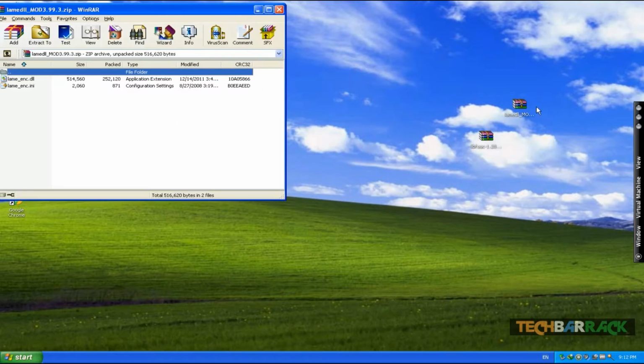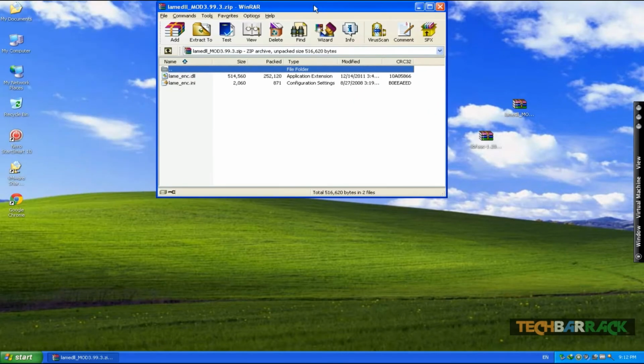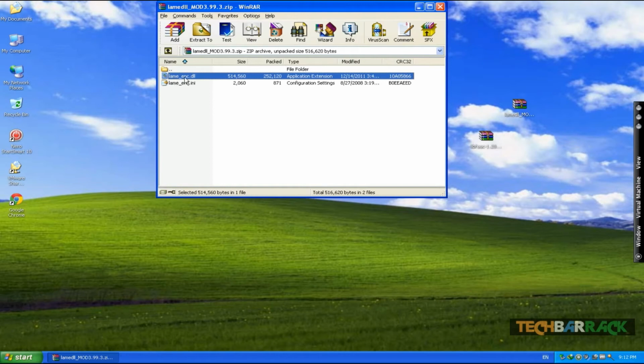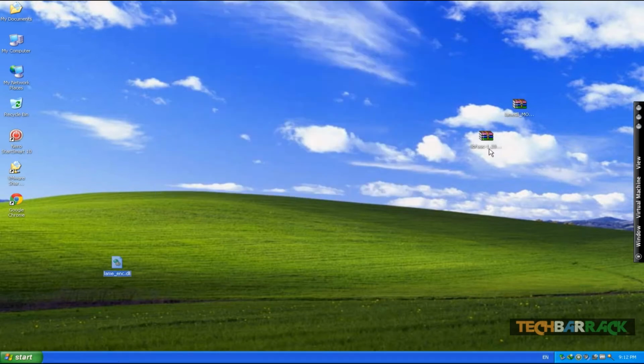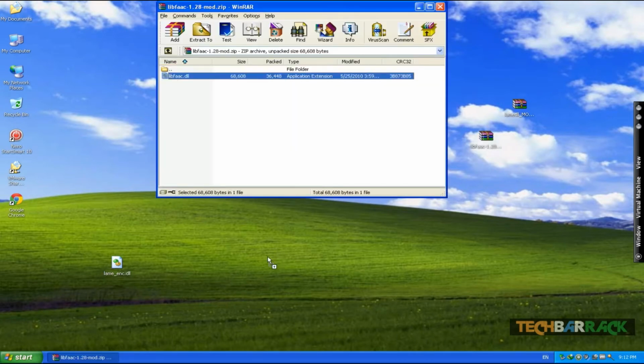When you explore or open these files, we need to unzip them. So just drag the file to the desktop, the lame_enc file, and similarly just do the same thing for the AAC file also.